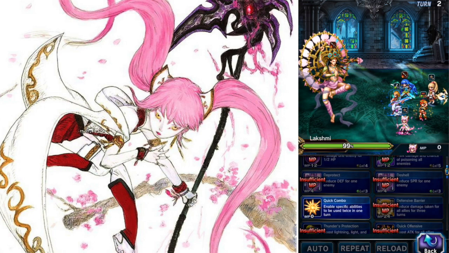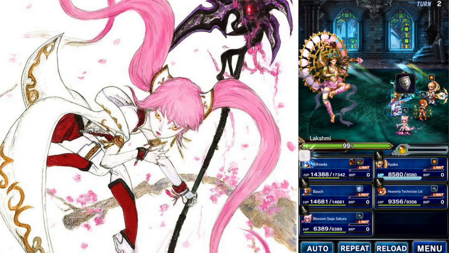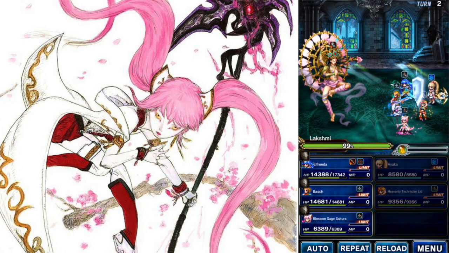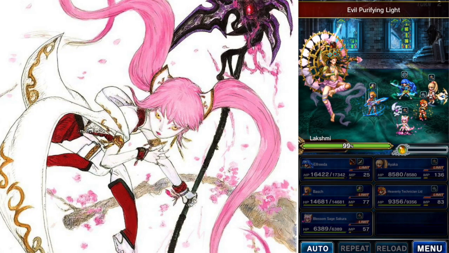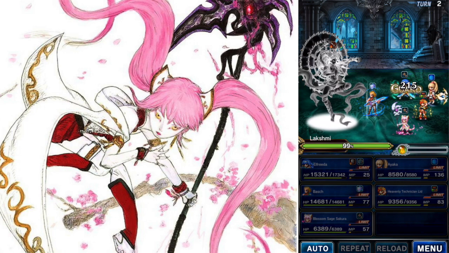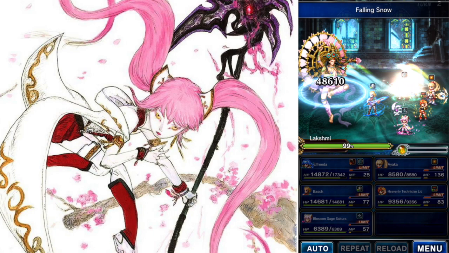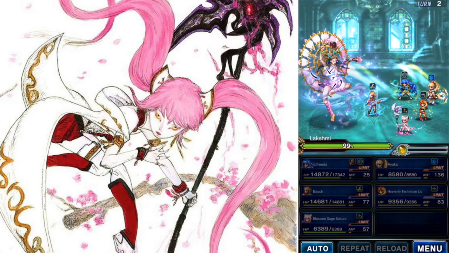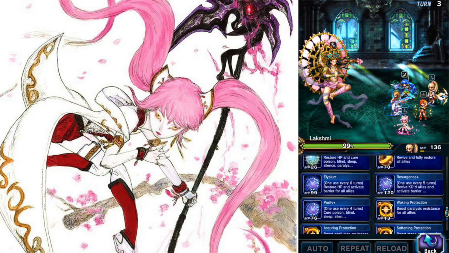One other thing I forgot to mention, a difference between Blossom Sage Sakura and Grimoire Sakura. Blossom Sage has some innate MP refresh, and then she also has that MP refresh skill, so she's better all around for that. Grimoire Sakura has neither of those things, so you need to either give her equipment to give her MP refresh, or you need some outside characters to help her with that.